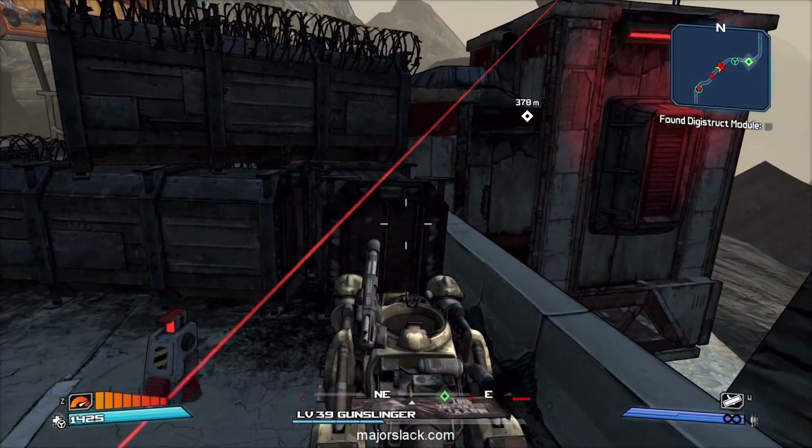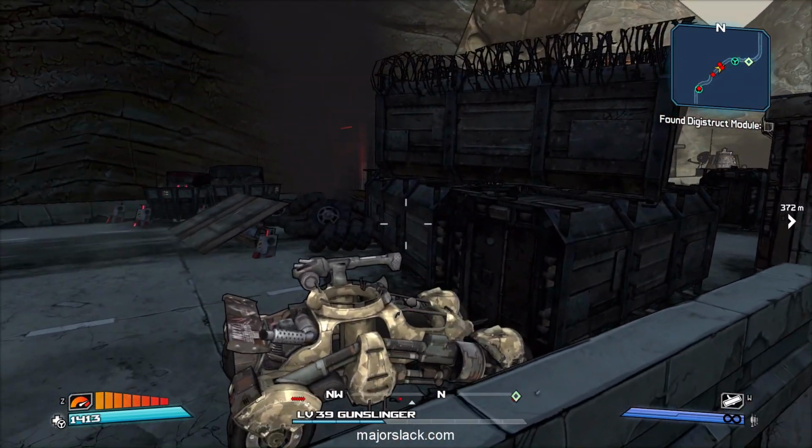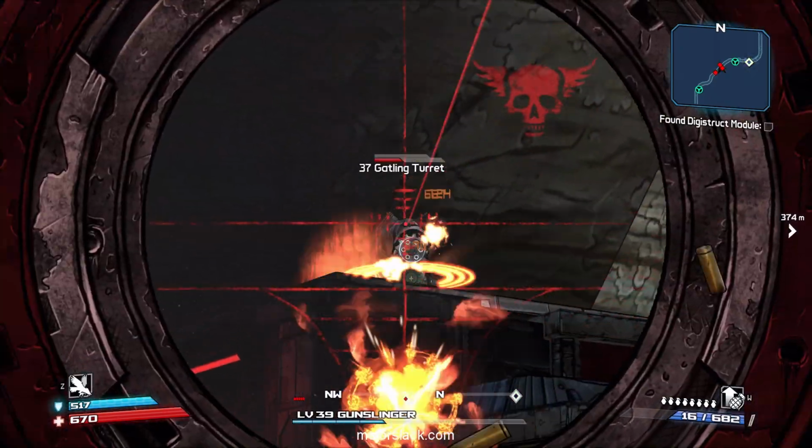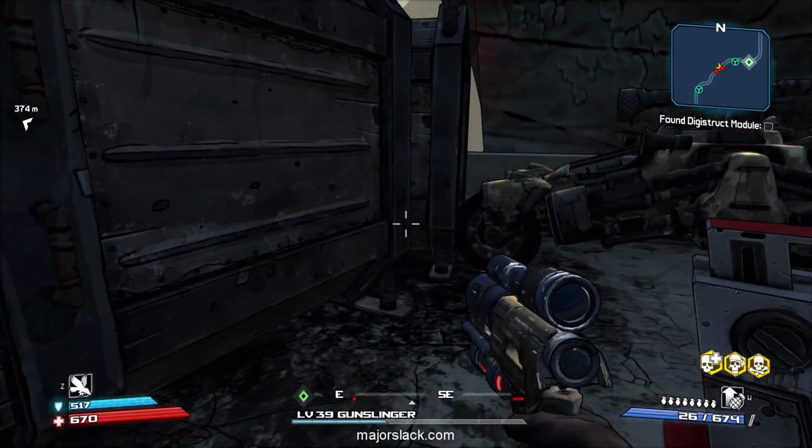Okay, same deal here. Get right up in their face and you get in a defilade. They won't be able to shoot you right up close like this. That's your best turret buster.